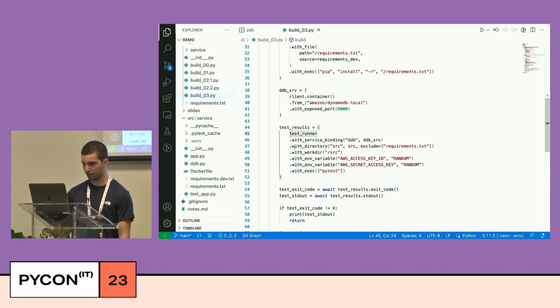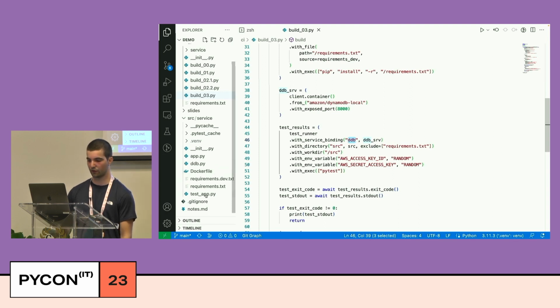How do we express the dependency between the test results step and the service container? It's just as simple as calling this method on the test runner and binding the service. We bind the service by indicating the container we want the service to run, and then an alias. This is the alias we use in the actual tests when connecting.